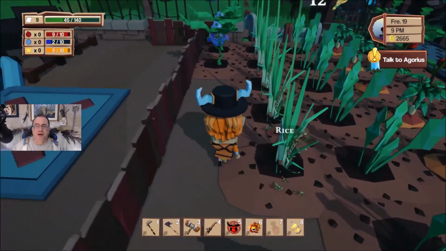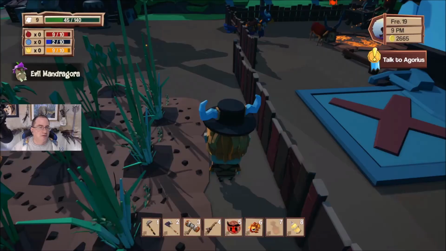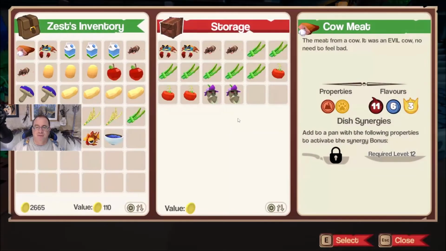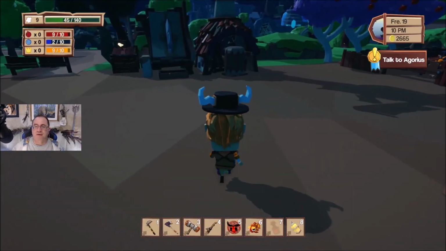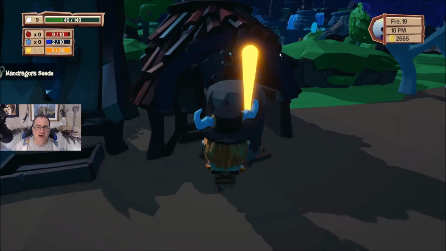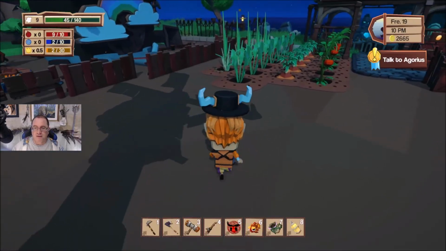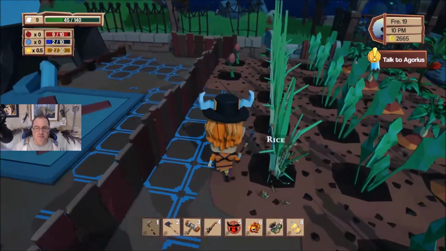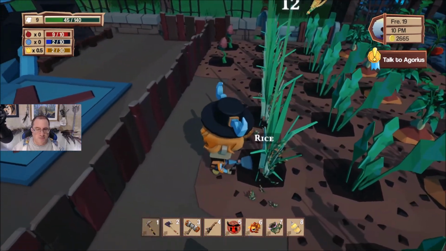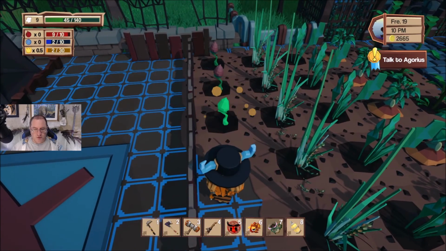All right. Grab Mandragora. Let me grab out my other Mandragora, make another seed. Plop that down. Mandragora. There. And seed. And seed. And one more. Oh, come on. What? Why? What? Why? There we go. Go and bam.